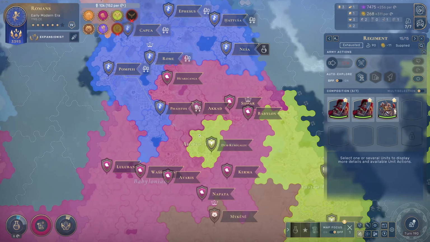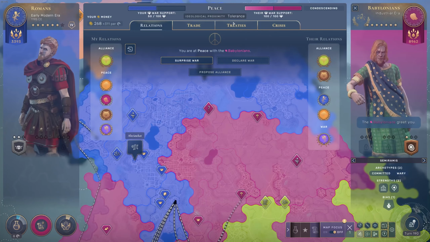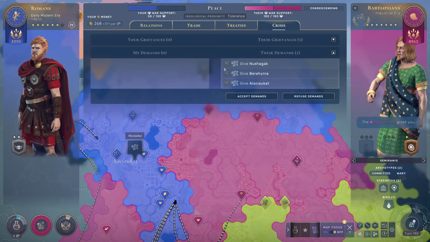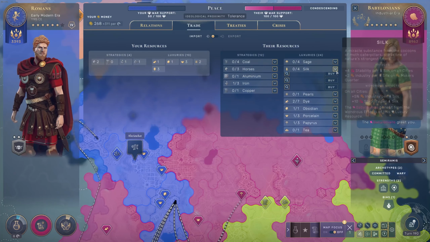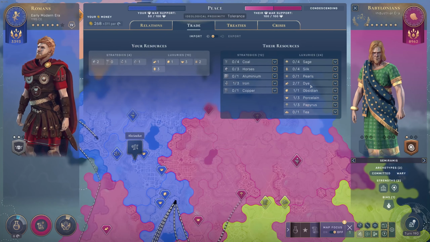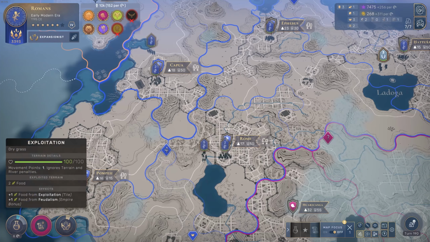Because let's face it, war against the Babylonians is not going to be realistic for some time, and I don't think they're going to attack us anytime soon. They're condescending towards us. We do have some demands there with them. Trade is looking good though still, and we might increase our trade so they're less likely to declare war on us. But that's for later, of course.